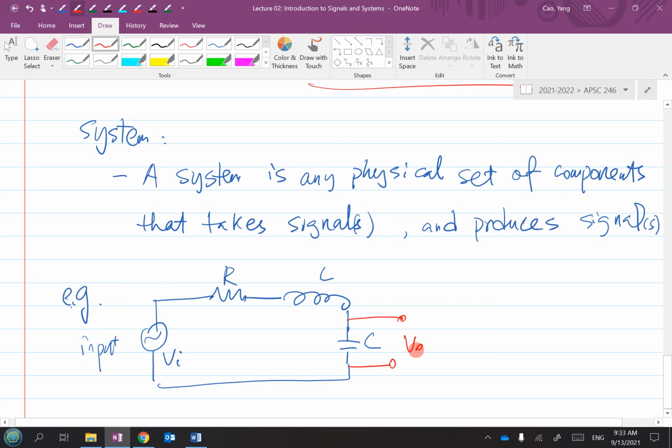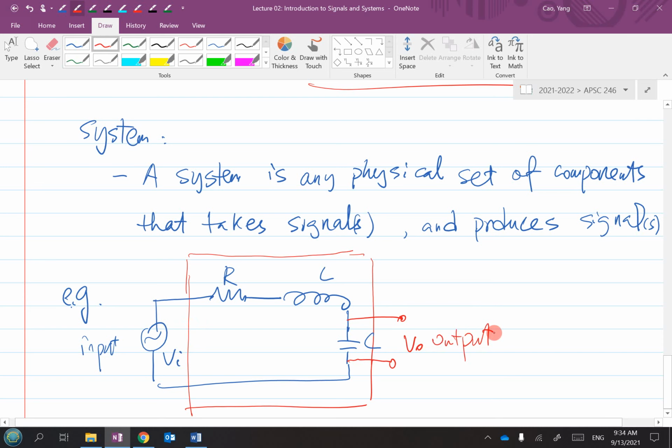When you try to classify this system, you can think about it from the input-output perspective. So you could also draw a black box, and your black box will look more or less like this. This box contains the RLC. Of course, now I already drew the RLC, but you may be presented with a box which contains the RLC. You might not be able to see through the box. All you see outside the box is an input, and then you have an output here.